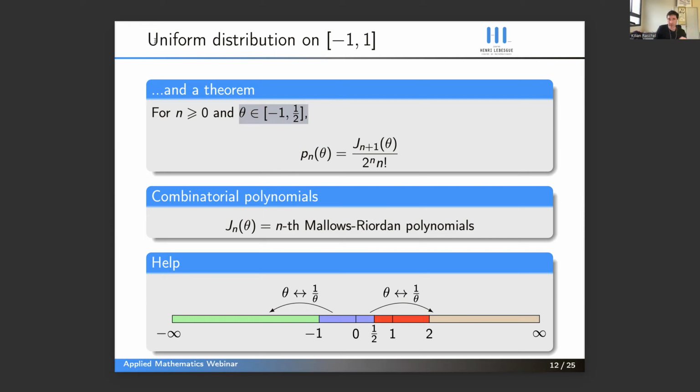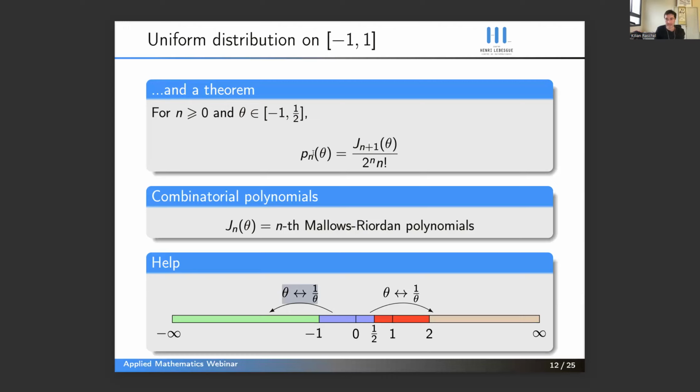If you take the uniform distribution on -1, 1, we know how to compute the persistence probability for theta between -1 and 1/2. And now remember that we had this duality theta gives 1 over theta, so we can move to the negative axis. But the point is that because we don't have this red interval, 1/2, 1, sorry, we also miss the symmetric interval after 1 over theta, 1, 2, and then between 2 and infinity, we know what happens. And so in this work, in this paper with Aline Bustan, Gerold Hassmayer, and Thomas Simon, we miss what happens between 1/2 and 2. It's still an open problem. So if you have some idea, again, it will be very welcome because we have no idea what is going on in this interval. We are not able to compute the persistence probabilities in this interval.